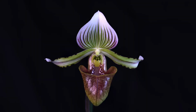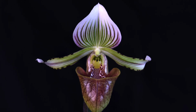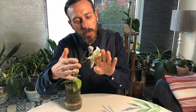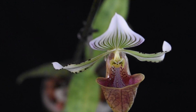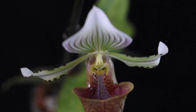This particular orchid, slipper orchid, or Paphiopedilum, is a dainty orchid, and what makes this species unique is that the petals sweep back, and on a lot of them they're more dramatically swooped. They have more of a curl backwards on these petals. I wish this one was a little more so, but it is elegant, and the hood is a little bit small, so I don't know if that's because of our conditions or just this particular plant and the genetics.